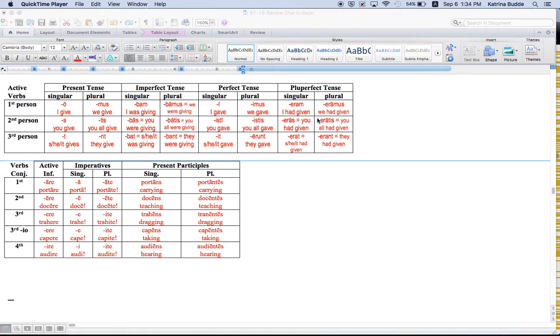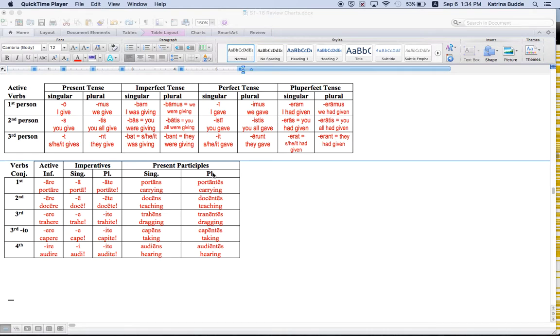And then we have the pluperfect tense. It also uses the third principal part as its base, from the perfect tense, but the endings are actually eram, eras, erat, eramus, eratis, erant. Again, all except the first person singular, we have our regular personal endings. So s, t, mus, tis, nt. And this would be translated with a had. So I had given, you had given, he, she, it had given, we had given, you all had given, and they had given.